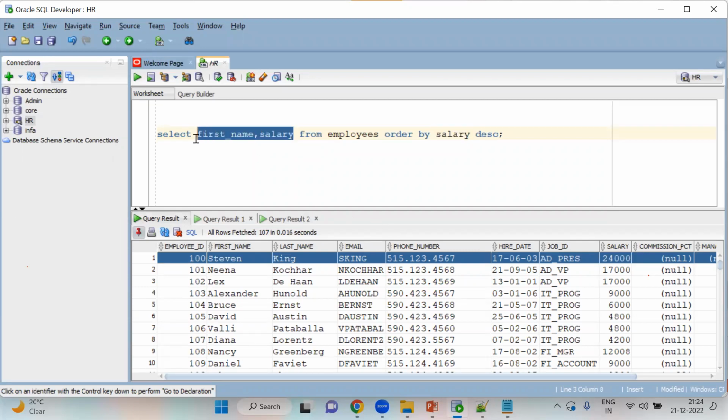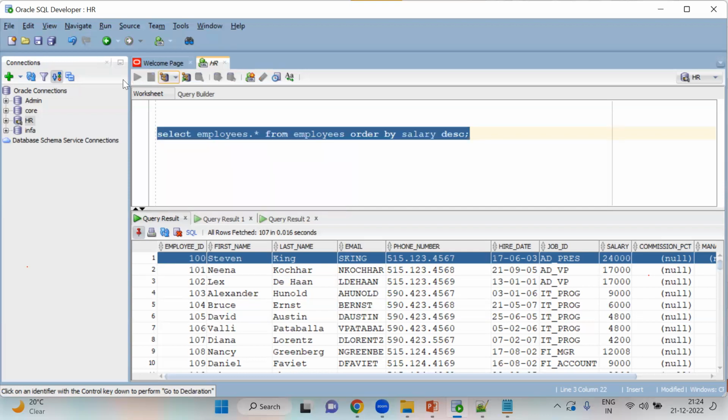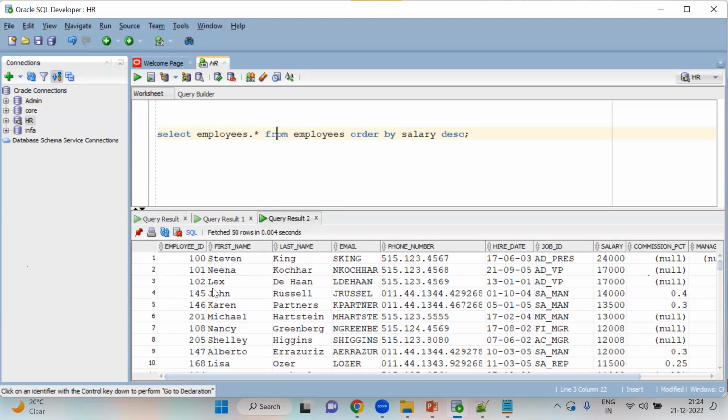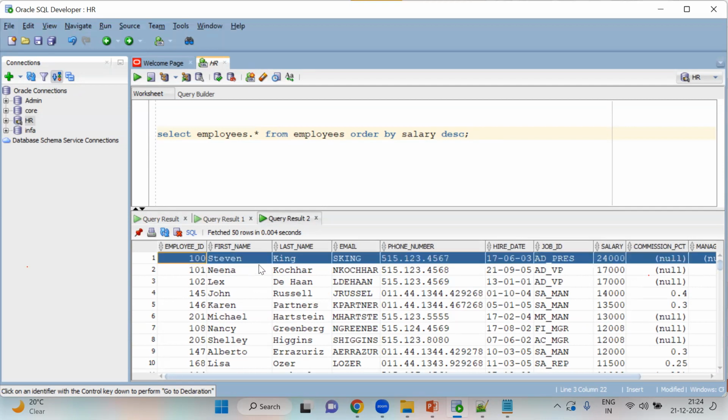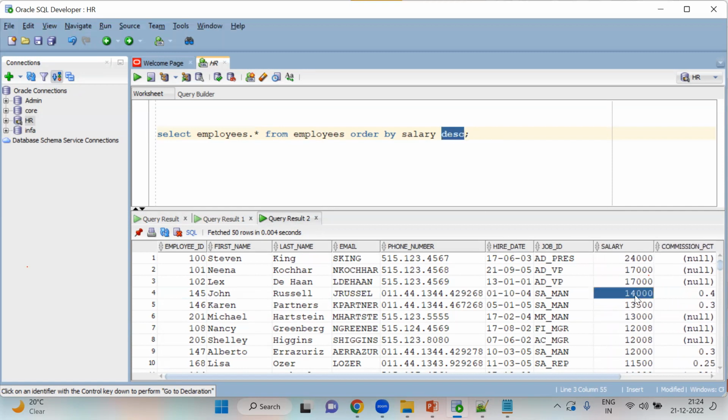I'll show you one thing. Select star from employees. Got it now? Everywhere this column value is the same. If you mention up and down, the first name and all will not change. Now this is as per the descending. You observe, 100 has Stephen King, and the value is 24,000.